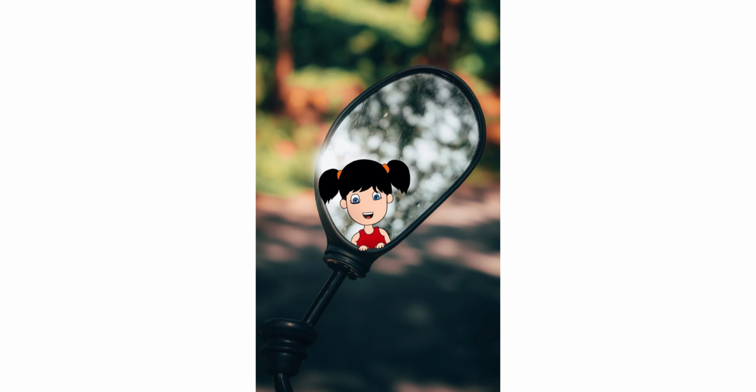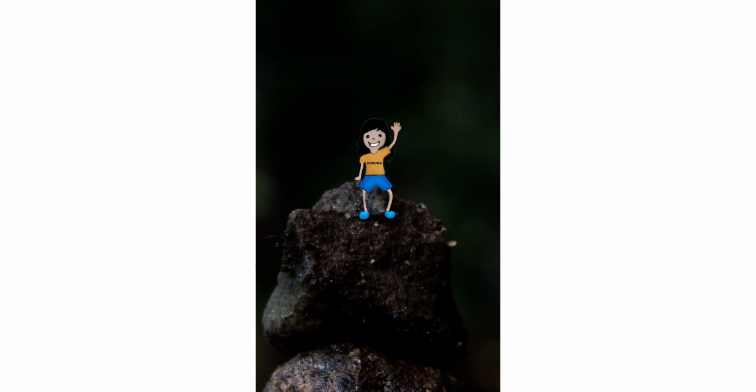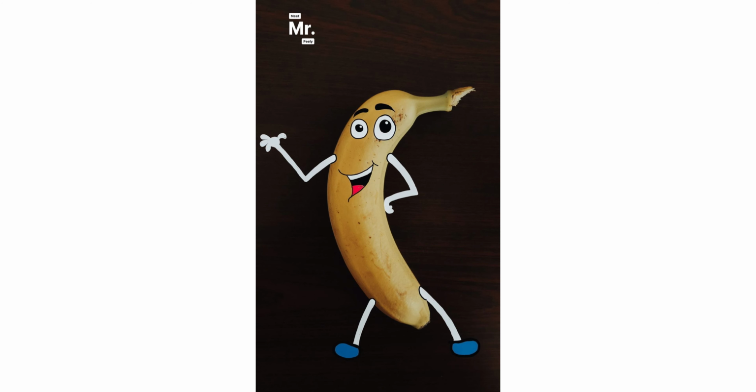Before we begin, look at these images. The cartoon characters which you draw and add to your images don't necessarily have to be yours. You could just be copying someone's cartoon characters and drawing them into your images using Photoshop or whatever application you prefer. You don't have to be a god at drawing or anything to do this. It can be as simple as a stick man interacting with something in your photo.